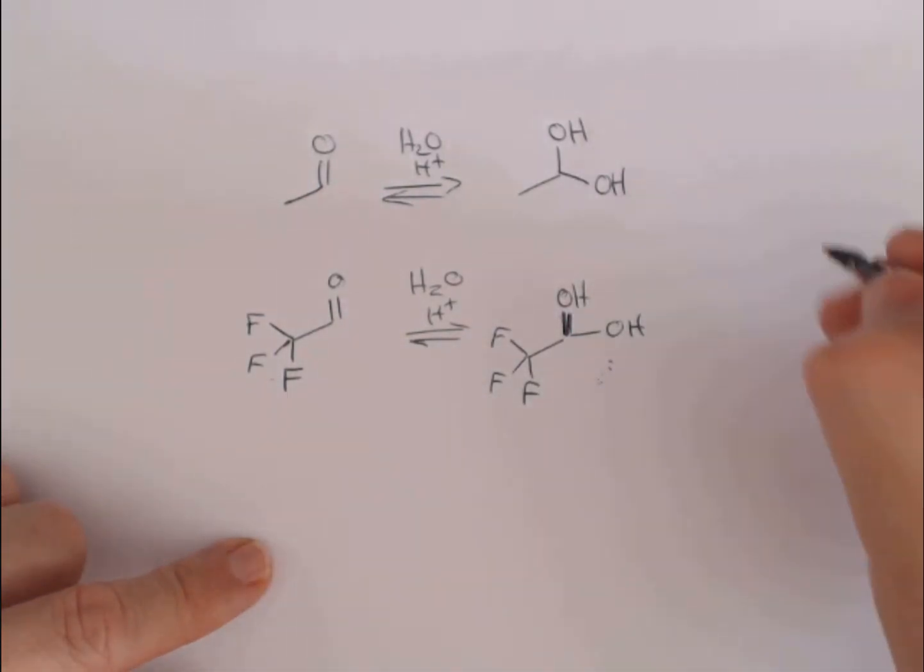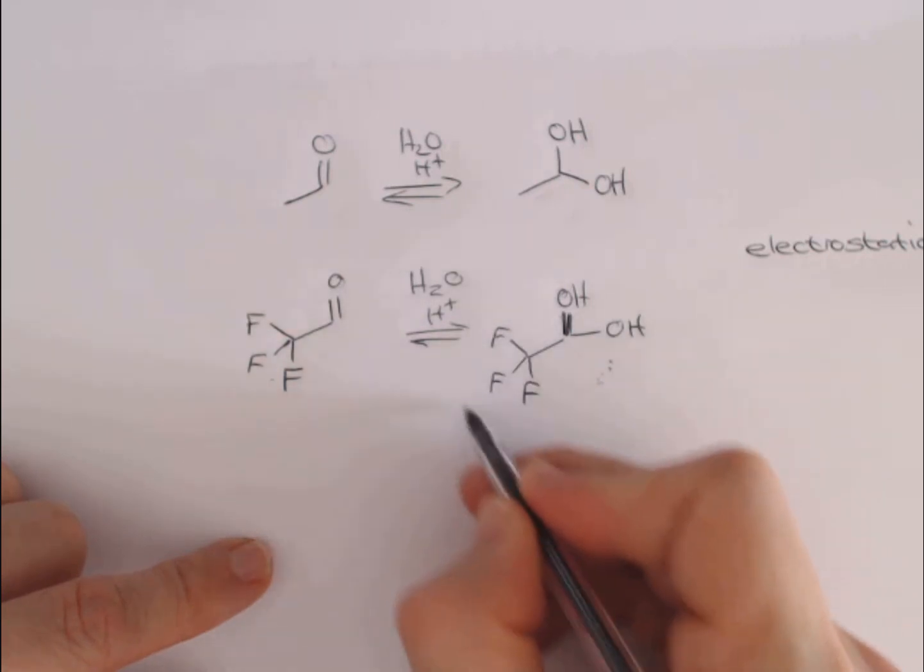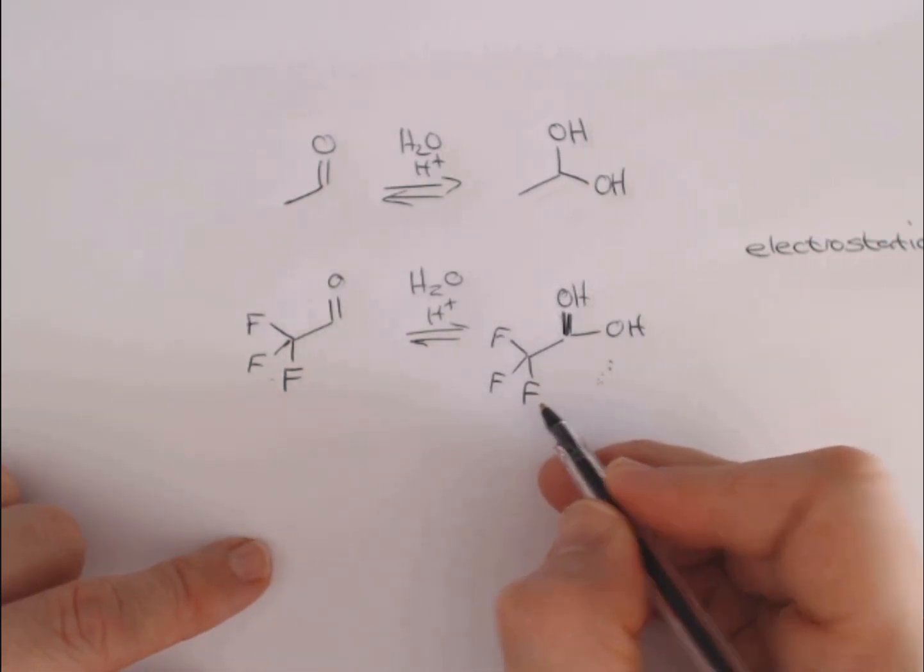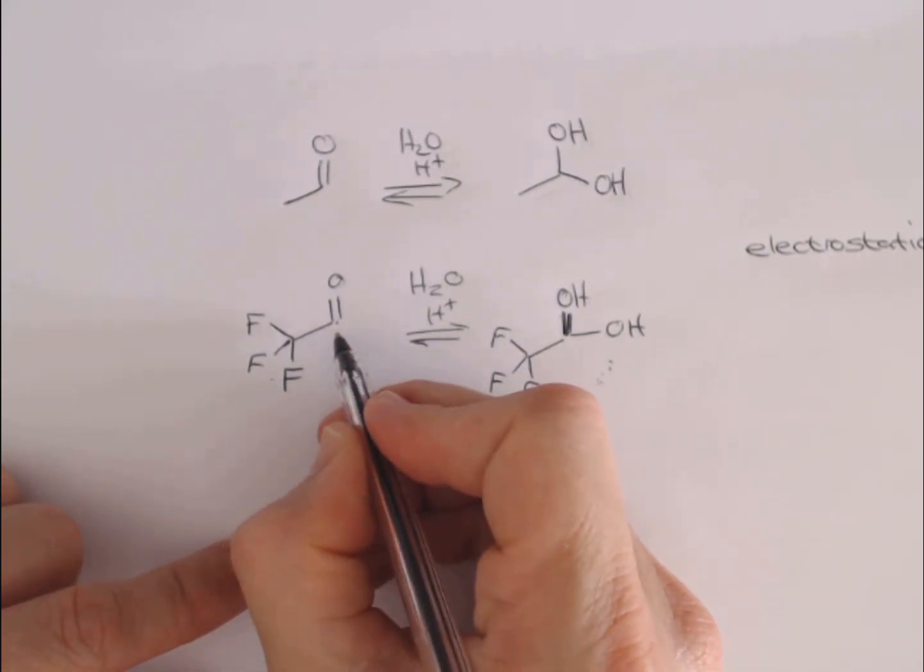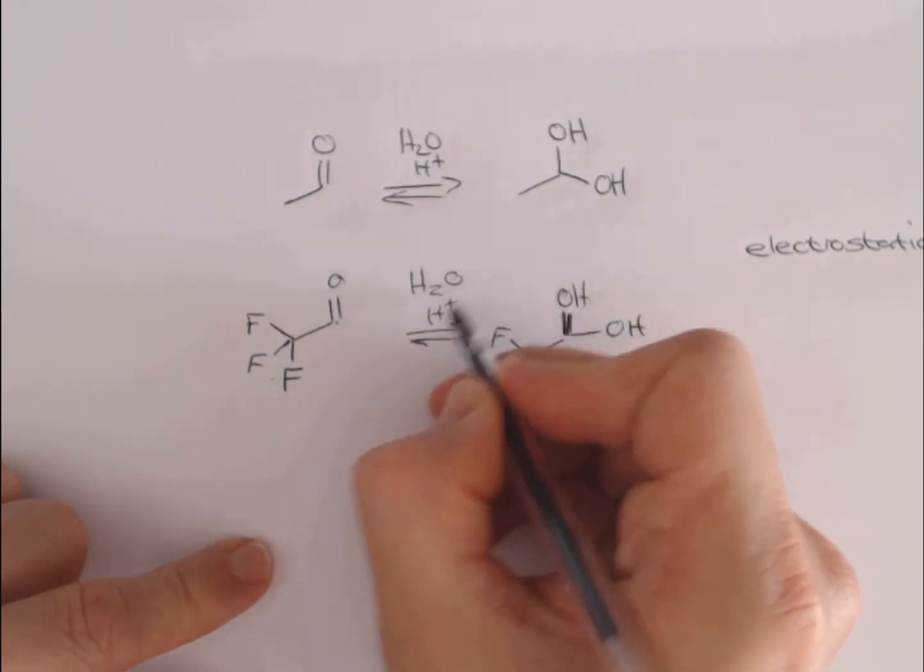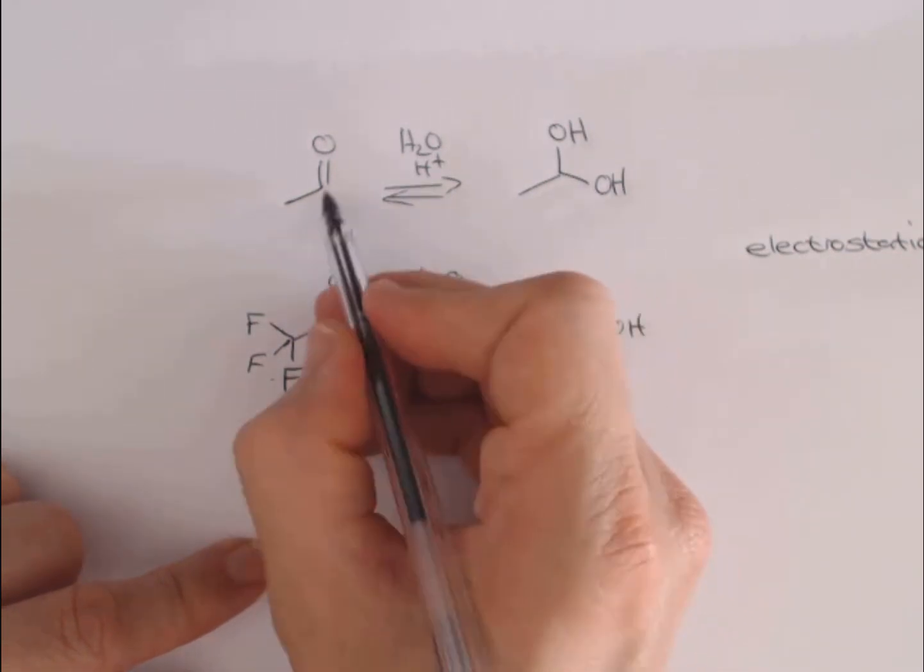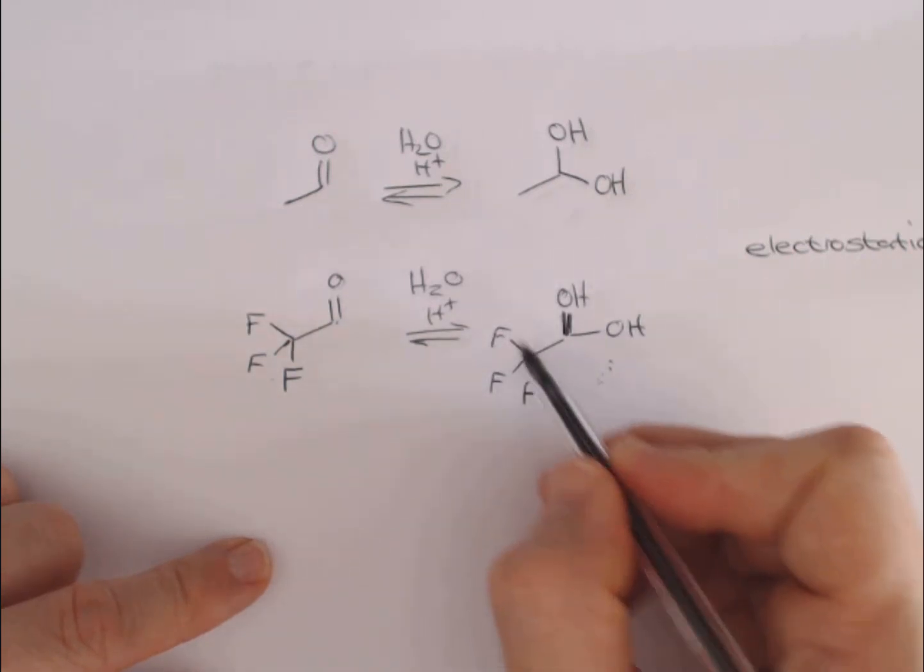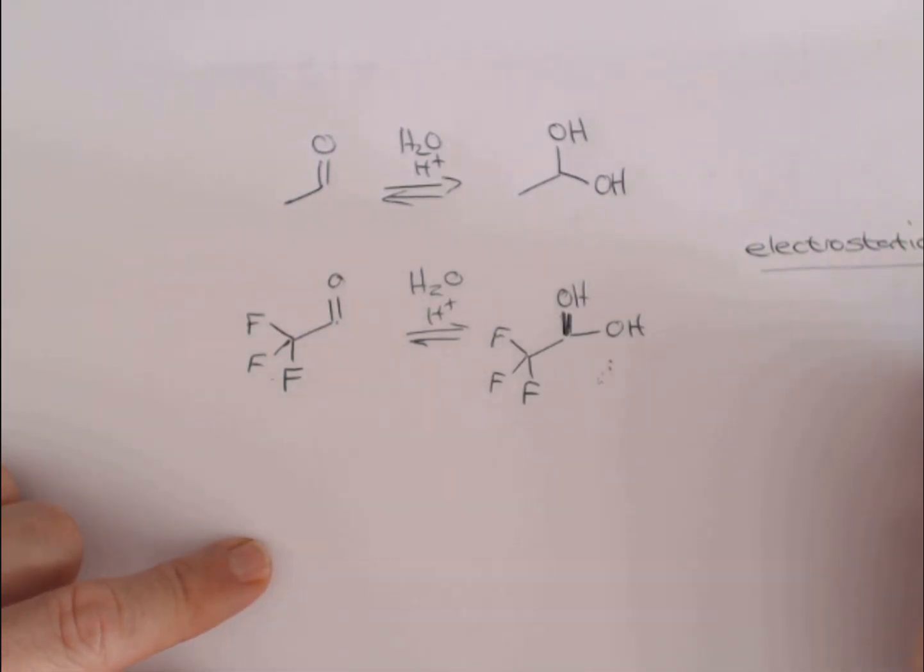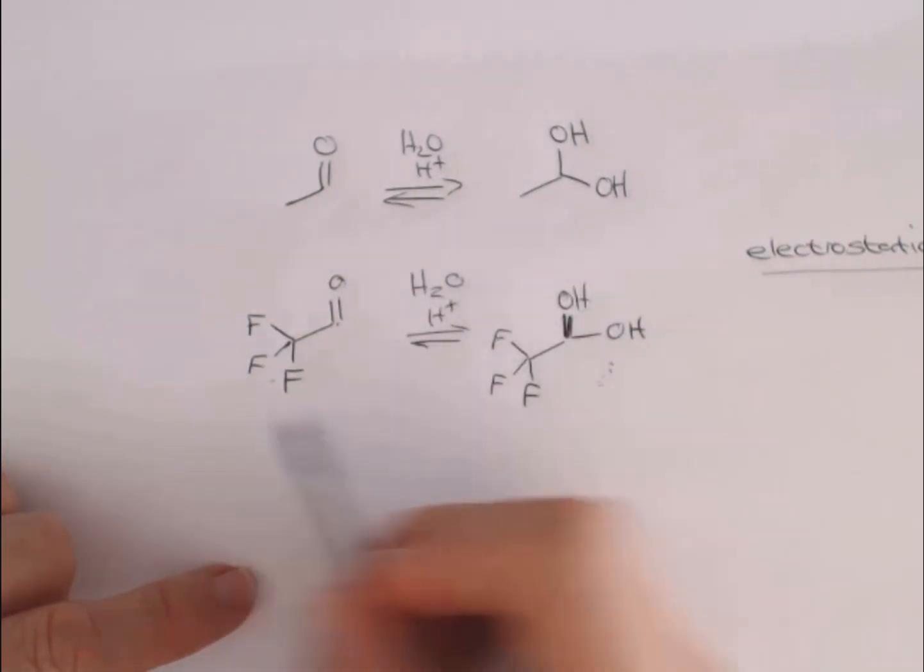And so the explanation for this is electrostatics. And it has to do with the electron withdrawing effect of these fluorine groups because they're very electronegative. So because they're very electronegative, what they're doing is they're pulling electron density away from this carbon atom over there. It's making it that much more positive that the nucleophile wants to stick there and stay on there compared to this one over there. So it's a very different effect. It's not to do with sterics. It's overcoming the steric effect because of this electron withdrawing effect that we see over there. And that effect is known as electrostatics. It's incredibly powerful and we see it happening in a number of different ways in organic chemistry. And that's why we're introducing it to you in this way over here.